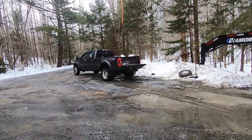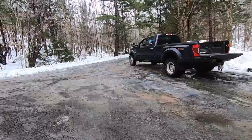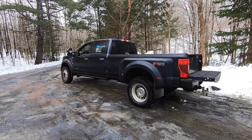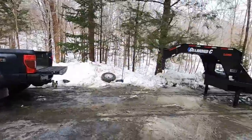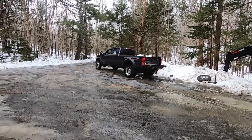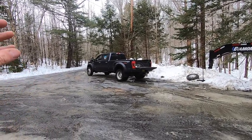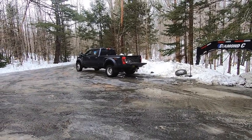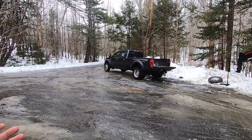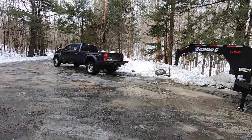Truck and trailer disconnected, excavator on its way to the cottage — truck did awesome! Those tires, man. I think the best overall performance and look tire size for this truck would be a 245. It does lose a little bit of power with the 265s, though it still hauls better than a Cummins or Duramax going up those hills with that weight. Your best all-around size is probably a 245 — you won't get quite the look or the ground clearance, but it's the best all-around. Hard to say right now if I'll stick with these or go to 245s when they wear out.